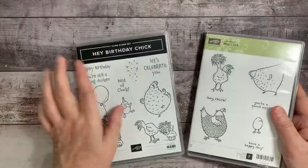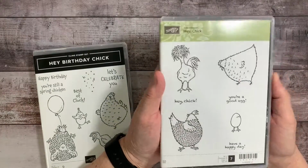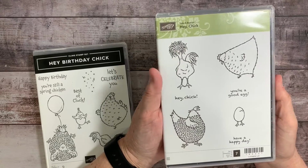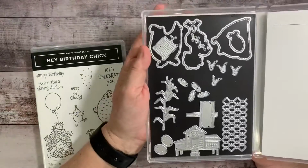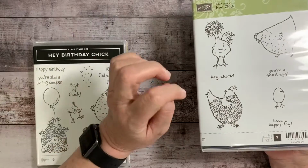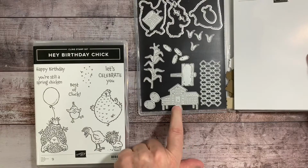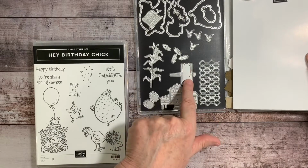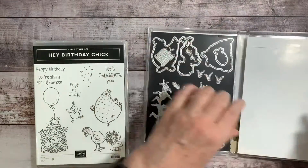I wanted to show you also what I'm going to be using for this card. This is the Hey Chick bundle. This was actually the Hey Chick stamp set, a stamp set from Celebration a couple years ago. And it now has dies. They brought the stamp set back, so you can order the stamp set if you don't have it. But if you do have it, you can just order the dies. And I'm gonna be using the chicken coop and the little sign. And then I'm going to be using the chick. So I'm going to be using that die.